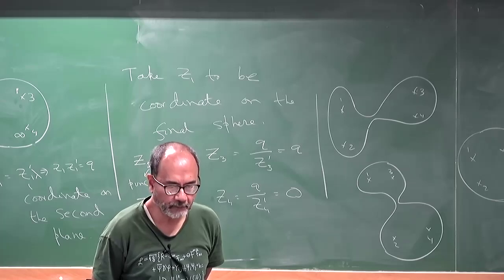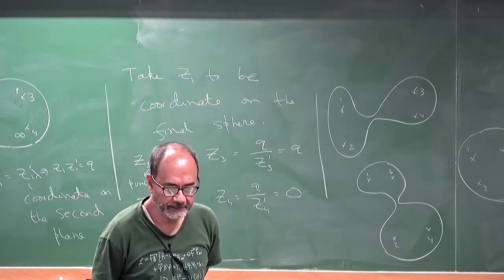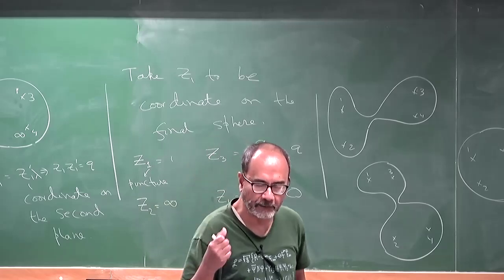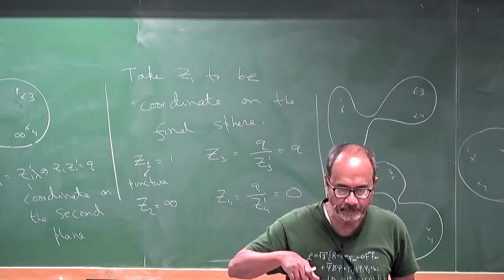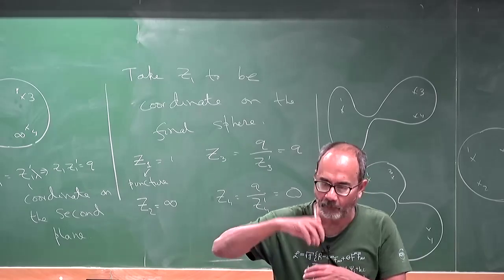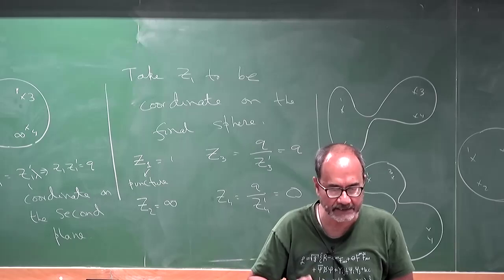If you have a sphere with 5 punctures, it can happen. There are 3 points coming together, which is conformally equivalent to 2 points coming together. Because with 5 punctures, 3 points coming together means you are pinching a neck. On one side there are 2 punctures, on the other side there are 3 punctures. That is certainly possible.